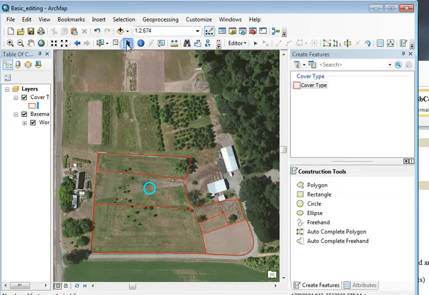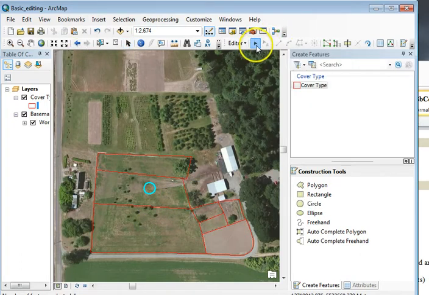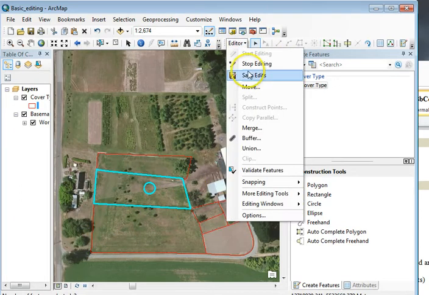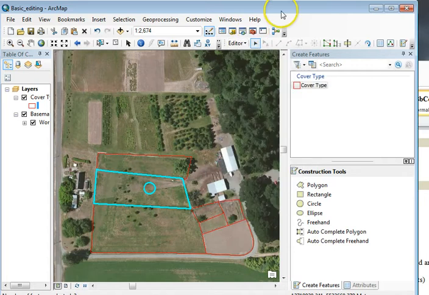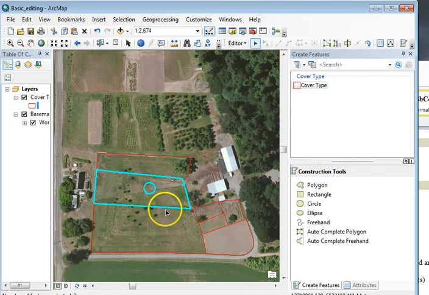So if I have the pond and I use my editor arrow and my shift key, I can click them both. And then in my editor, I can apparently not clip that. I should be able to clip that. Yeah, why is it not letting me clip that? Okay, let me do this.